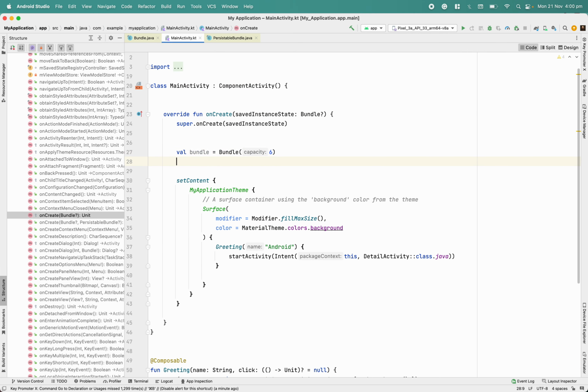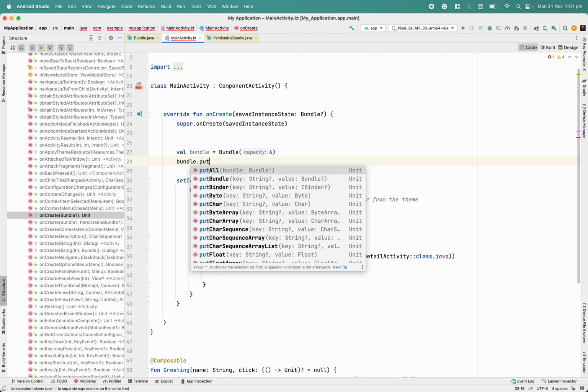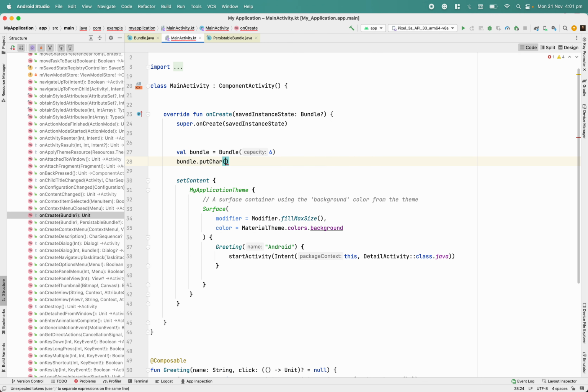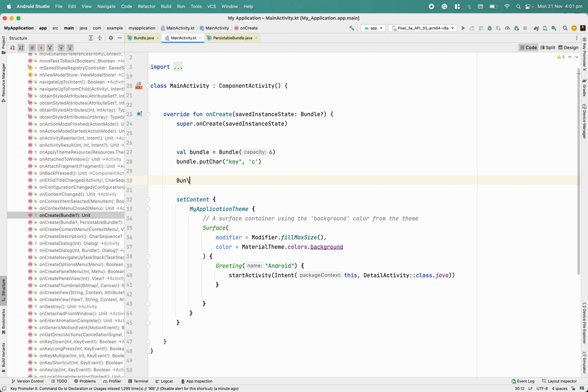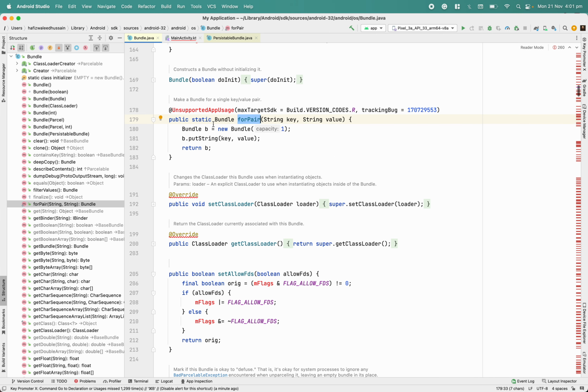Basically, if I'm expecting something like putting a character key and value, I can achieve the same thing by doing this. Why is it not available for pair? I don't have access to this method.